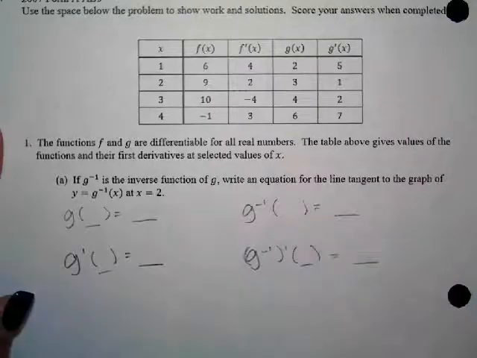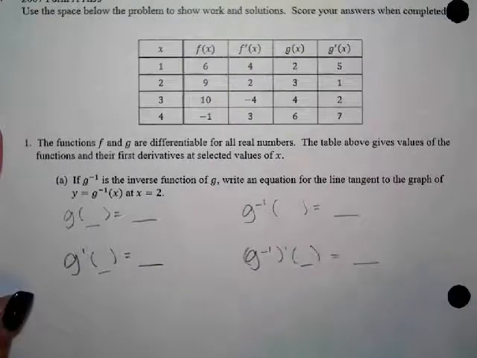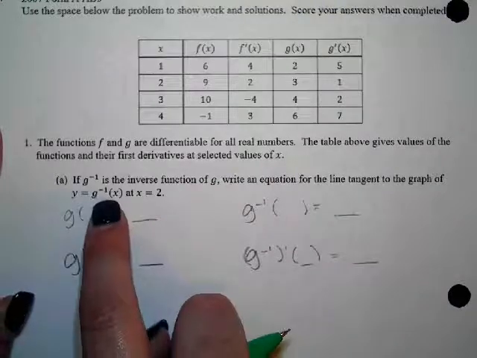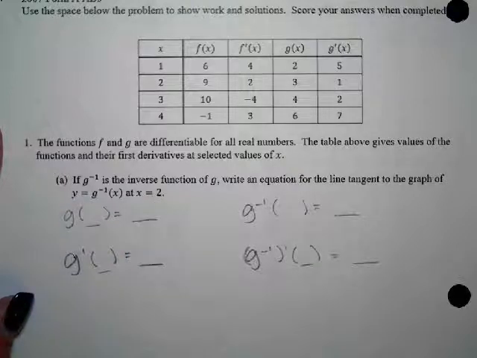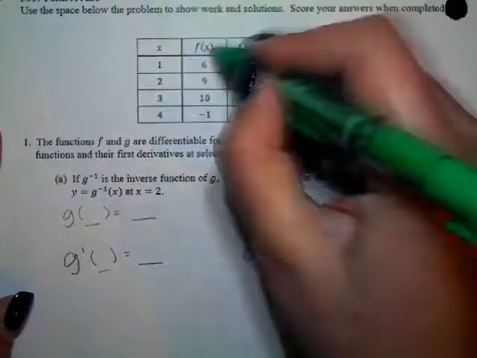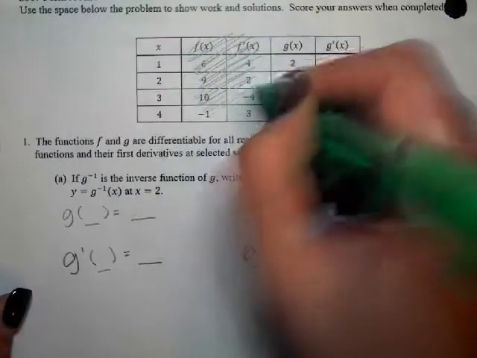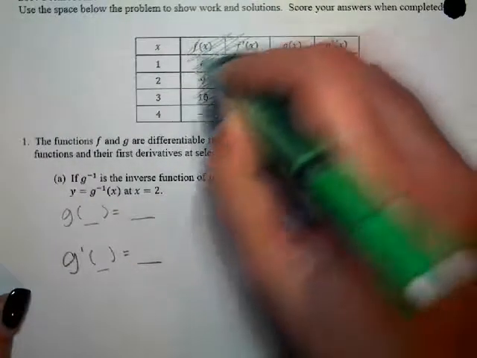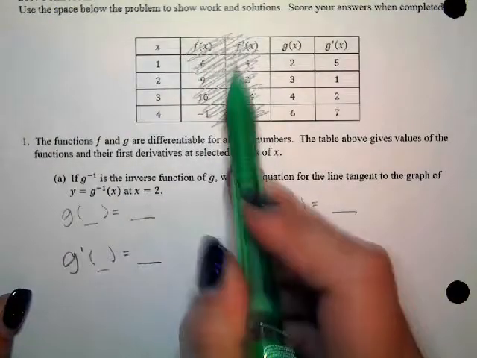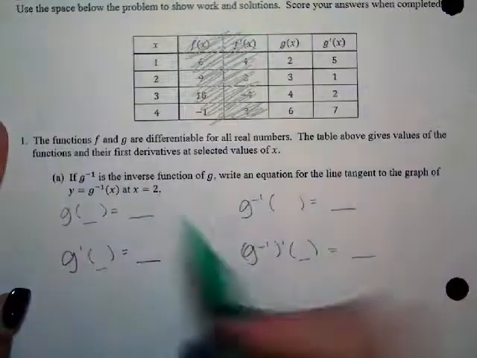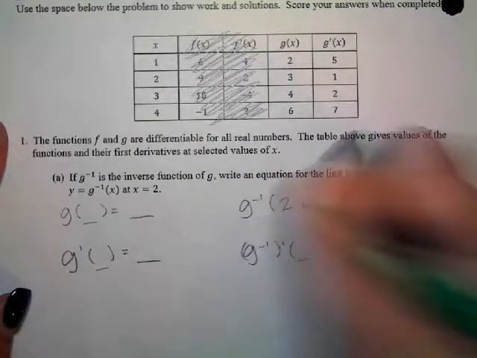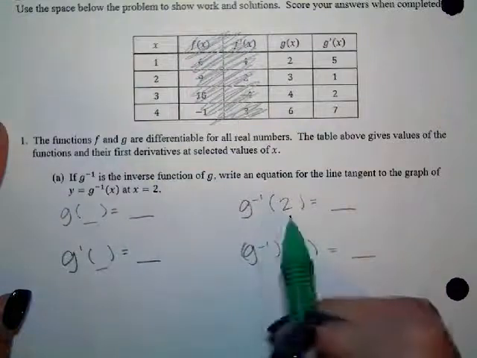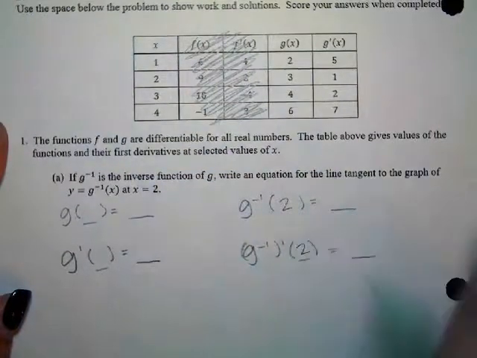okay? So the only thing they told us is that you're finding g inverse of x at x equals 2. And from that, you have a domino effect to find everything else using the chart. Now, we don't have to use this. This is just the rest of the FRQ because this is an FRQ problem from 2007, and that's for the other parts. We're only doing part A. So x equals 2 for g inverse, okay? So g inverse of x equals 2, g inverse prime at x equals 2.